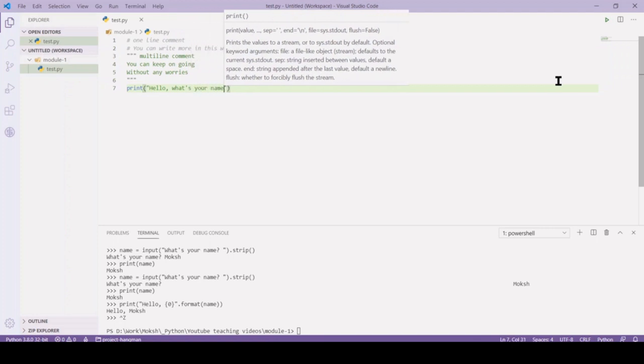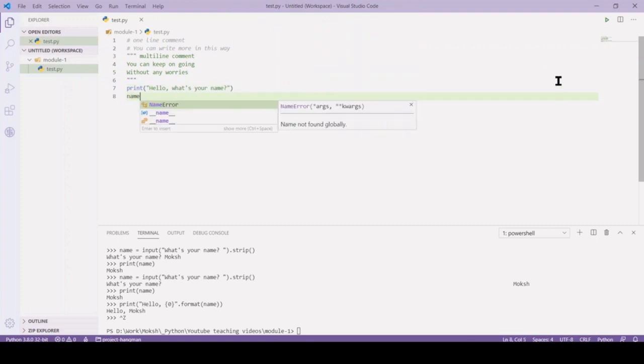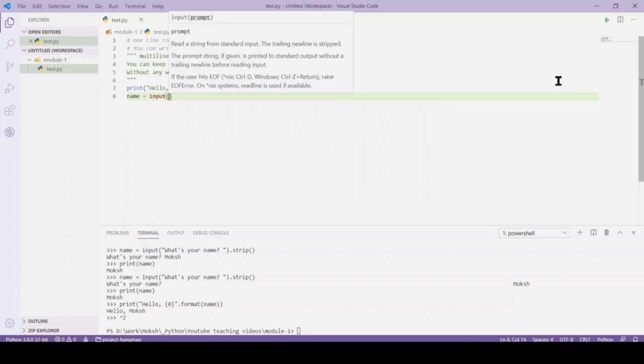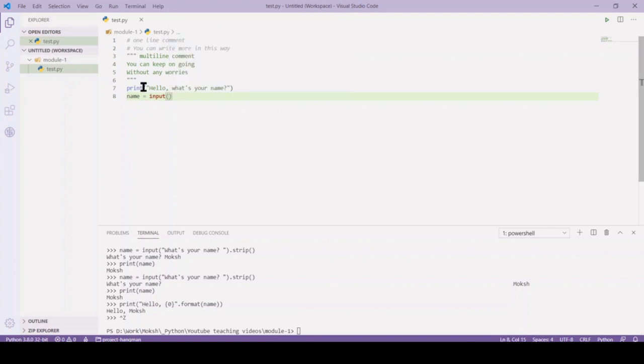Okay, and then let's say name equals input, and so let's go to a new line and start off.